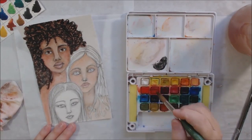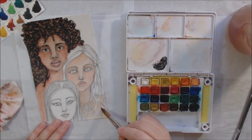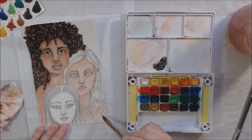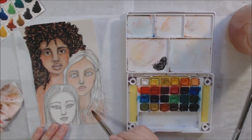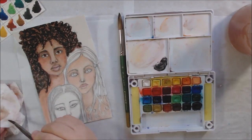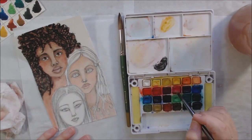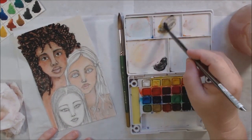Certainly in my case, I'm a Caucasian person. My skin is quite pink, and in fact, when I go out in the sun, it turns even pinker. I don't even get tan, I get red. So this girl has more of a red tone within the blend than the other two.